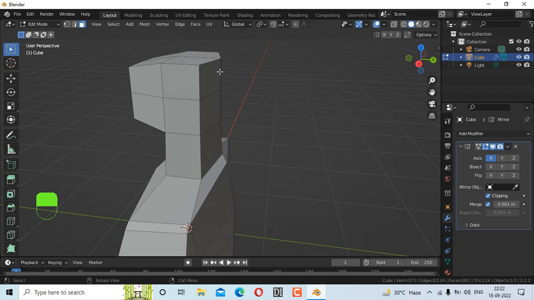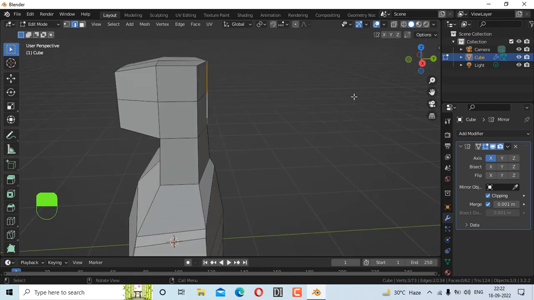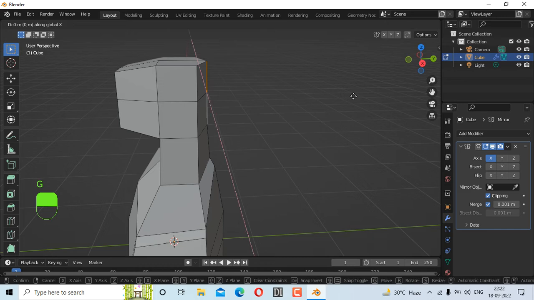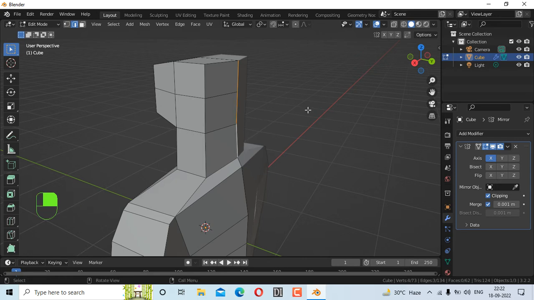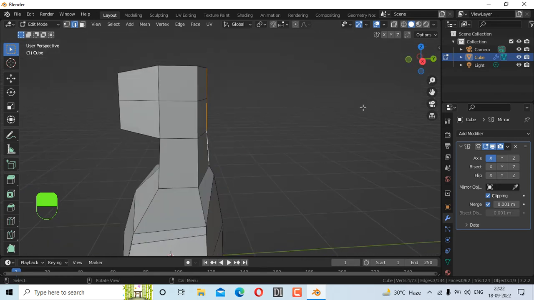I think I have to select these edges first and move it little inside. No, I cannot move, so I have to use this one as well and move it.